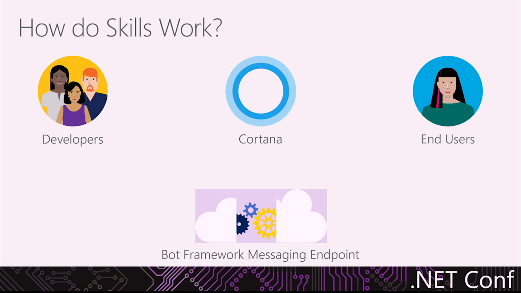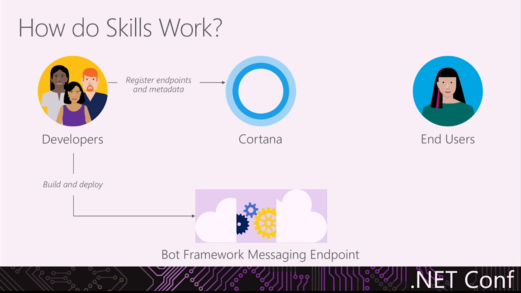So, when we think about a skill, we can really break it down into two key components. First is the audience that is interacting with your skill. Second is the services and endpoints that allow your skill to execute. So you as a developer build and deploy these bot framework messaging endpoints. These contain the conversational logic that allow, say, bartender to return fancy UX that tells me how to make a whiskey sour, or even maybe a weather skill to talk about the weather.